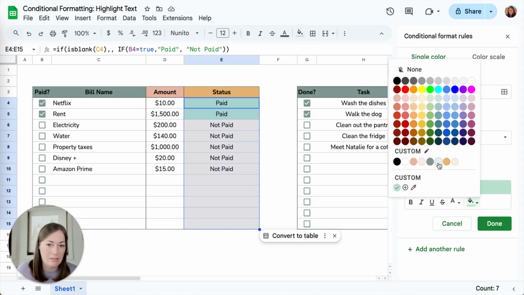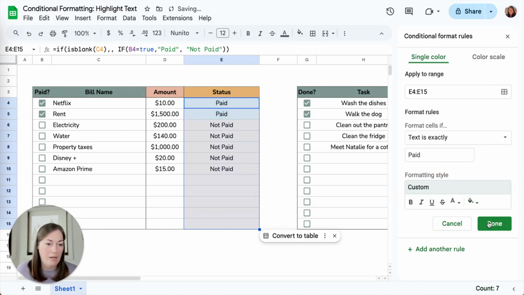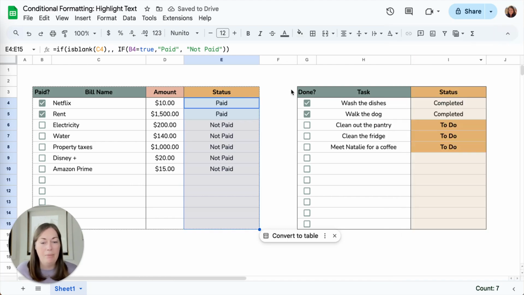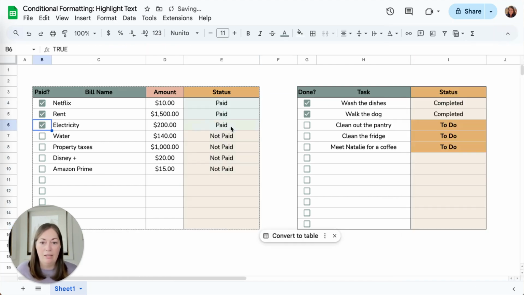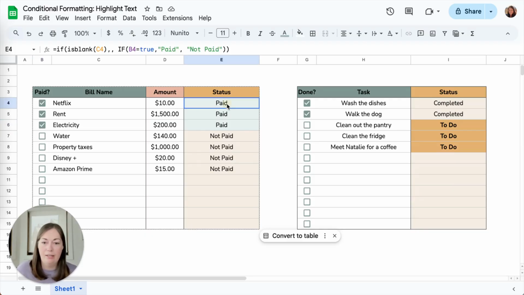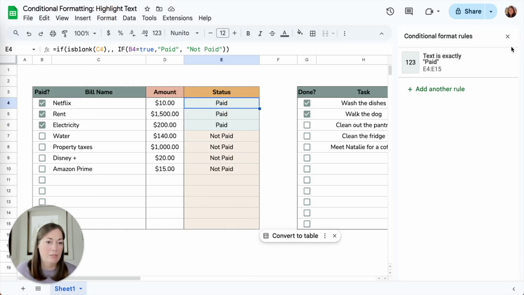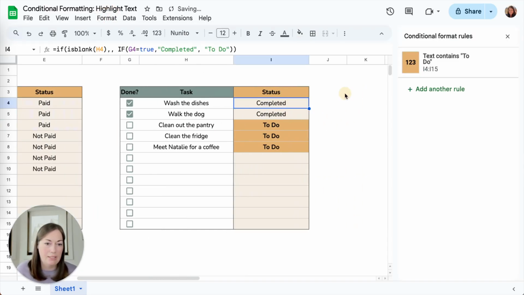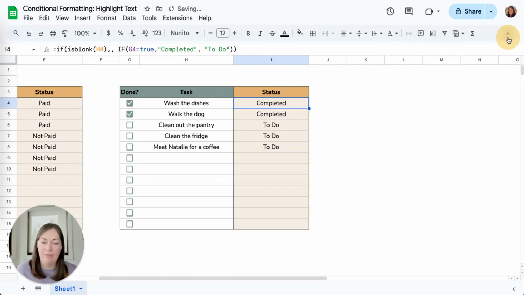So let's say I want to do this as a lighter green, and then I can click done. So now anytime my bills have been paid, it's going to highlight it a green, and then whatever other formatting that I wanted to add to it. So that's an easy way to do it. Now, if you're like, well, I want to highlight the entire row, I'm going to show you how to do that. Let me just quickly delete out my formatting rules. So I'm going to delete that one, and I'm also going to delete this one. So all you have to do is when you select your cell that has the conditional formatting in it, under the conditional formatting rules sidebar, you just hover above and click the remove, and it will remove that old rule.